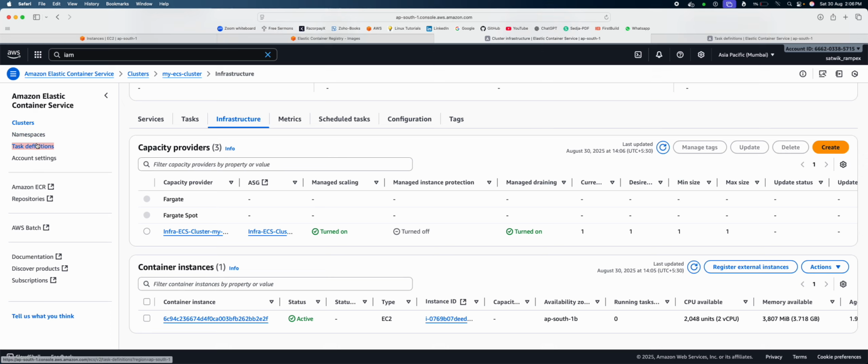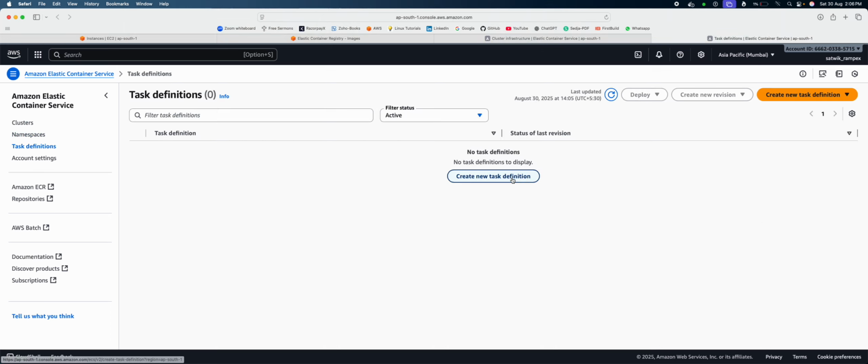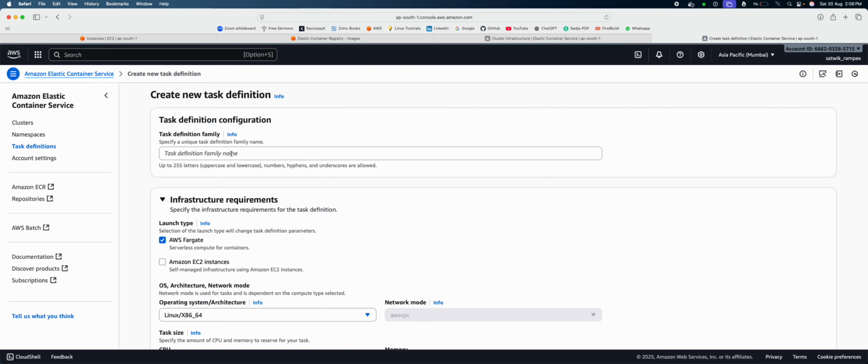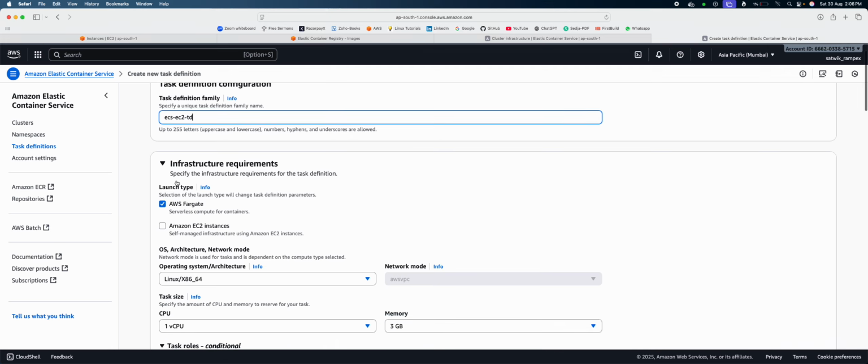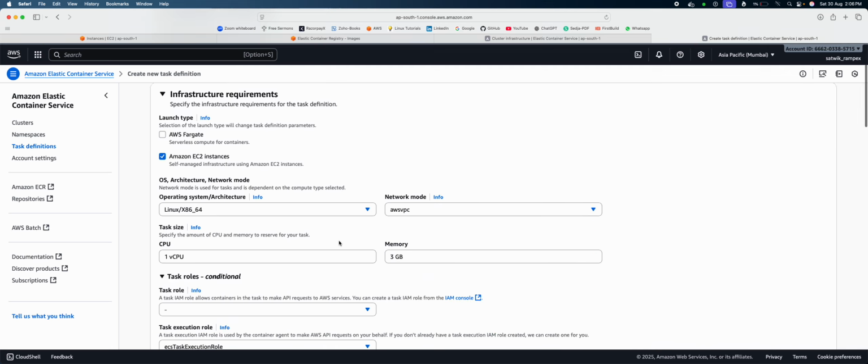Now we'll create a task definition. So here is the task definition. Create task definition. The task definition family name should be ECS EC2 task definition, which is TD. And for infrastructure requirements, it's not Fargate, it's EC2 instances.